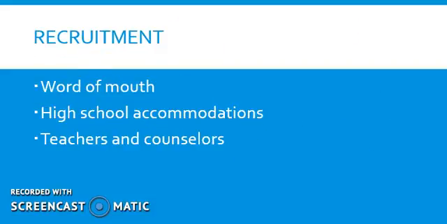Recruitment. Word of mouth is one of the greatest ways on a campus of getting this out. Many students don't know that there are services for them out there. For the ones with the disabilities, for the ones with no disabilities, still, they don't understand that there are services that they can use.